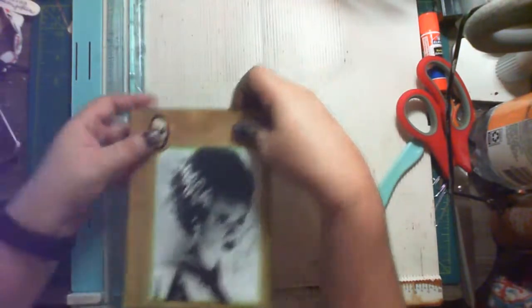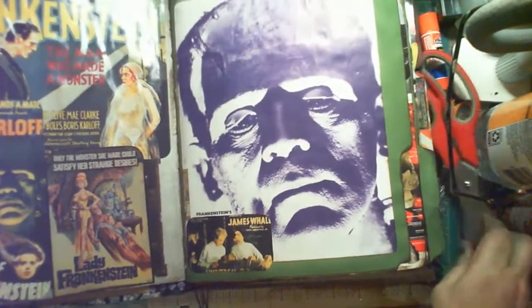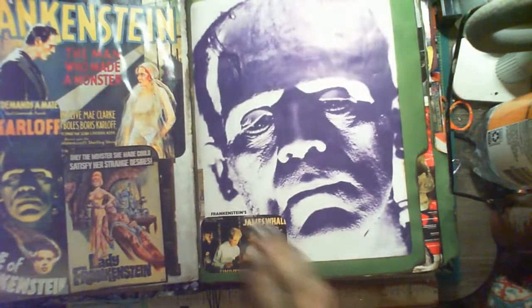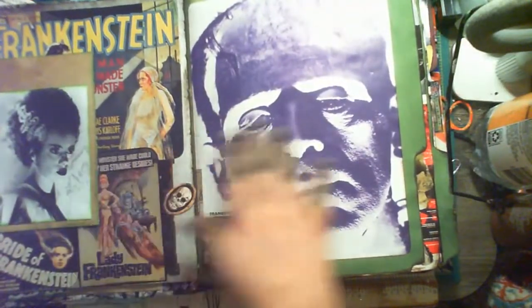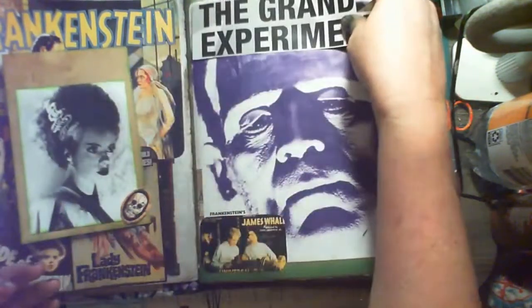Whew. Running out to the garage makes you winded. Winded, I say. Let's take that out from under there, though. That's not the right pair of scissors. Okay, so she's going to go. I think we're actually going to put her over here. I want to leave Frankie kind of open. But maybe we could put, yes?